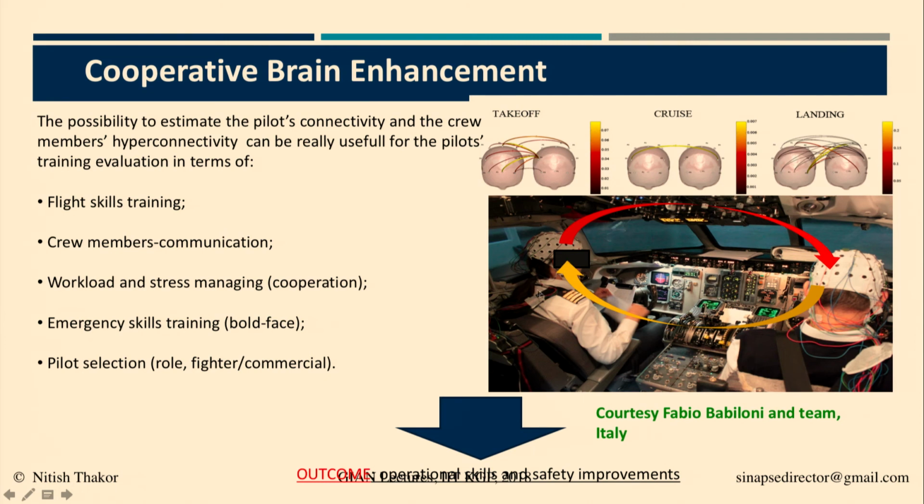As I said, the other one is pilot, co-pilot, cooperative, and this work was done by my colleagues in Italy. They have this pilot and co-pilot, and what they found is that this is not a true network, they are not truly connected, but correlative, with certain simultaneous things happening at certain times. And sure enough, during takeoff, they are both alertly focusing on similar things. There was a relatively higher level of, as I said, not direct but indirect connectivity. During cruise, nothing much is happening. Landing, even more stressful, they are more attentive, interactive, and so on.